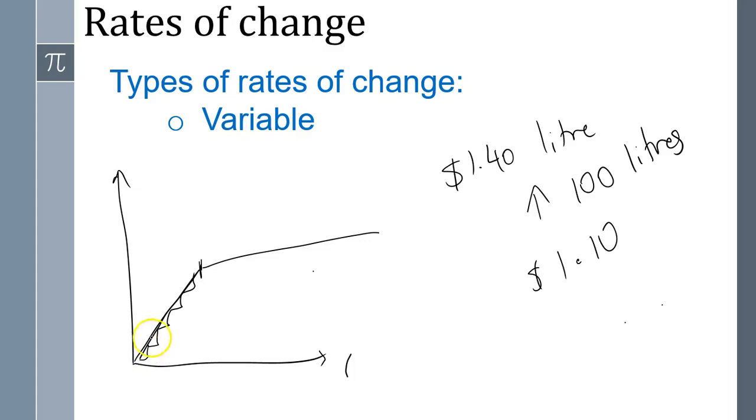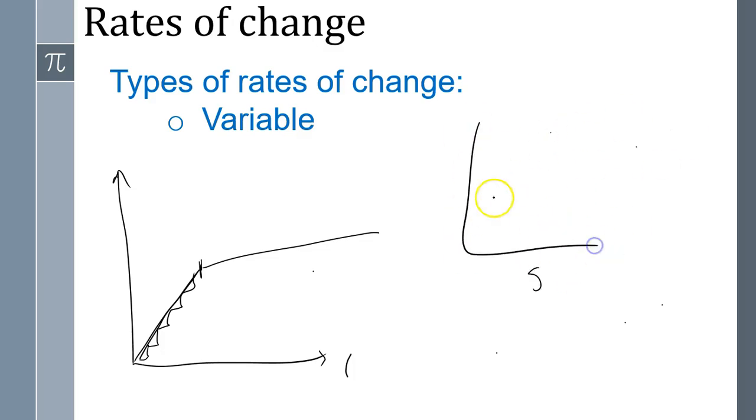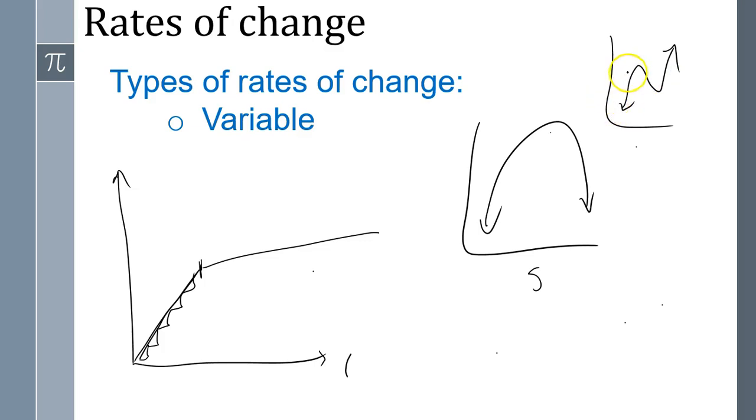Okay, so we started off with one slope, one gradient, and it changed. And we've done lots of examples with that. If you think about our quadratics, it's changing the whole time. If you think about our cubics, it's getting steeper, it's flattening out, it's getting lower, it's flattening out, it's getting steeper. Even our logs and our exponentials. Okay, if it's not a constant rate, it's a variable.